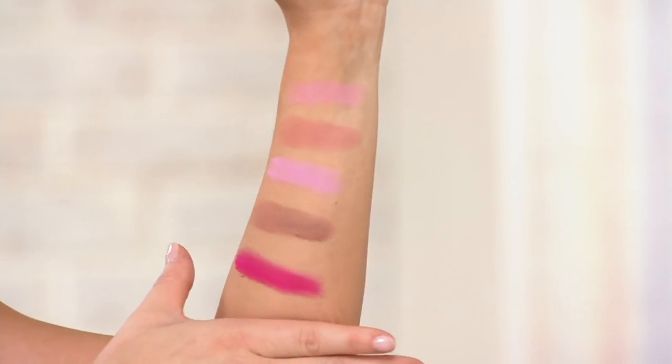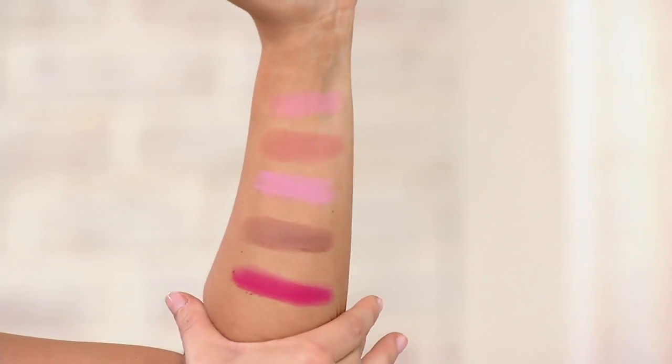It will definitely last you a very, very long time. What makes it special? So the textures of these particular — as I'm trying to swatch over here. Did I catch it too quick? I'm missing one shade, but don't worry. We'll get to it in a minute. And so these particular are a powder — do you see how I swatch? I told Stacey I literally can't swatch in a straight line.